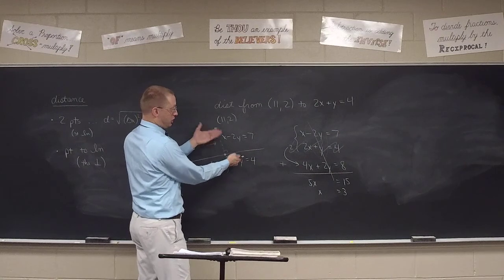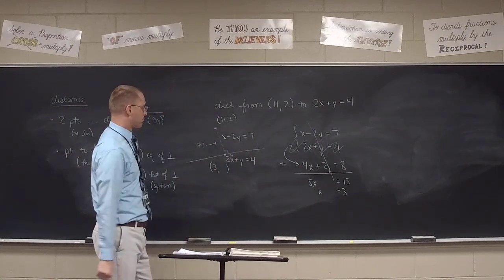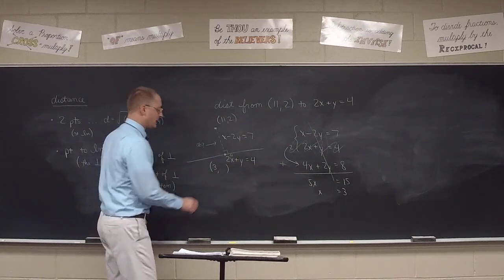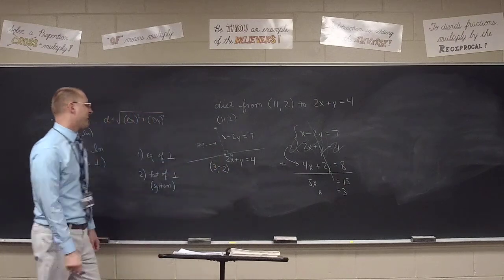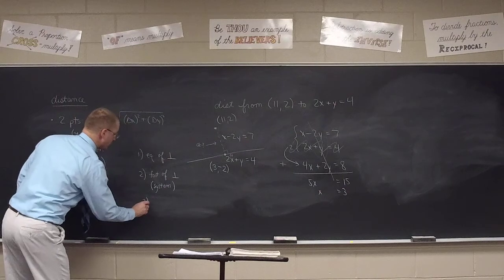one of the two original equations here. So let's just plug it in right here, for instance. And if I plug in the 3 here, what is my y value going to be? Negative 2. All right. Any questions on the first two steps? Step 3, it gets even easier.